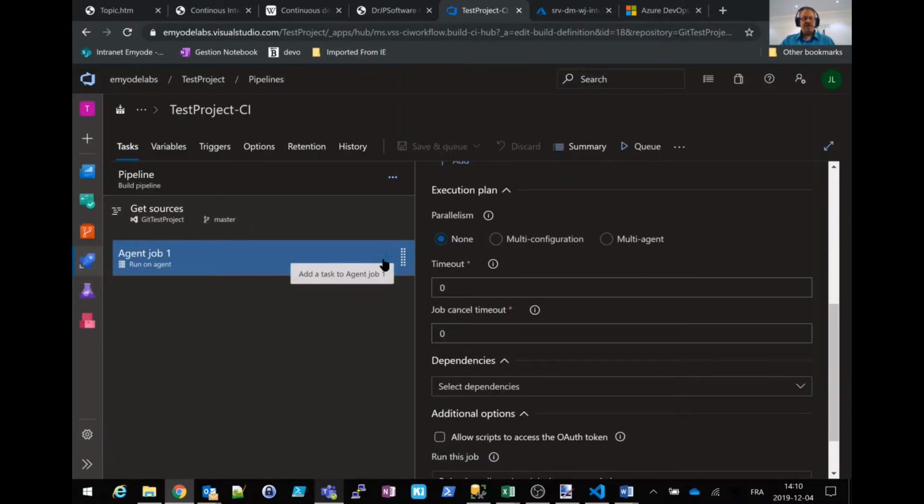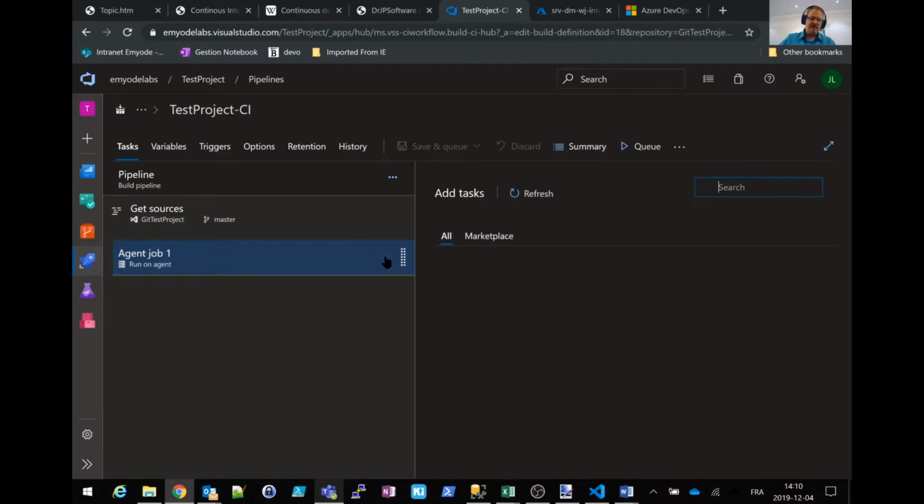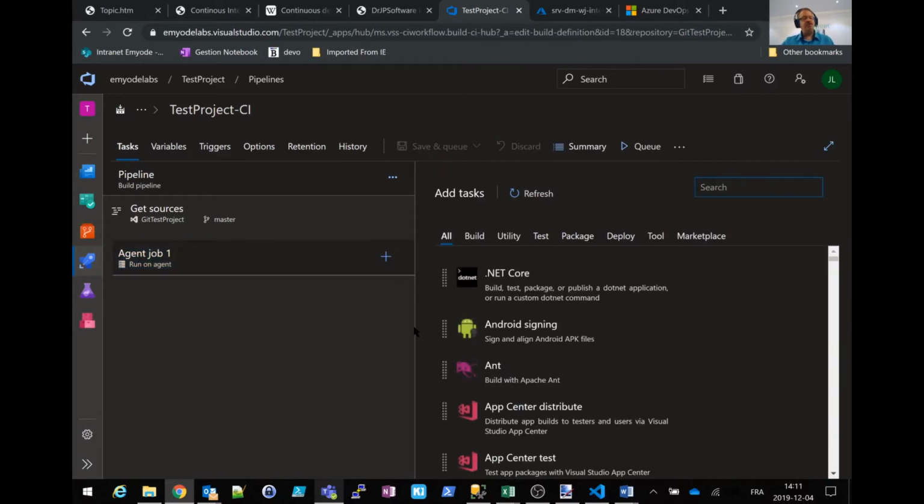But notice on the agent now, there's a little plus sign, and this plus sign allows me to put in different tasks. So if you recollect before when I was talking about task groups, so if I want to deploy, build an application, the different steps, there's some that are configured for you that are very graphical user interface friendly.